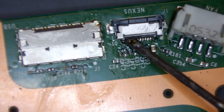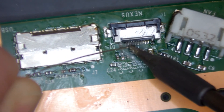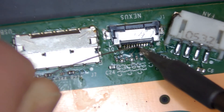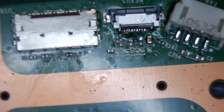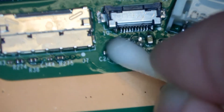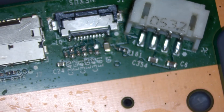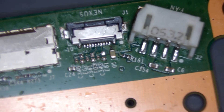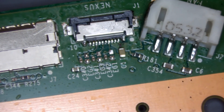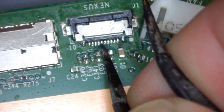I'm going to add a little bit more solder to each leg just to double check it's definitely soldered, and we'll check them in a minute as well by doing the nudge test. Let's give the whole area a clean again with some IPA. Then what we'll do is a quick nudge test — grab yourself a pair of tweezers and come along and just check each pin to see if it moves. Hopefully they should all be solid.